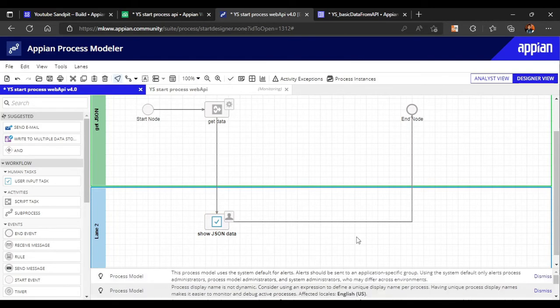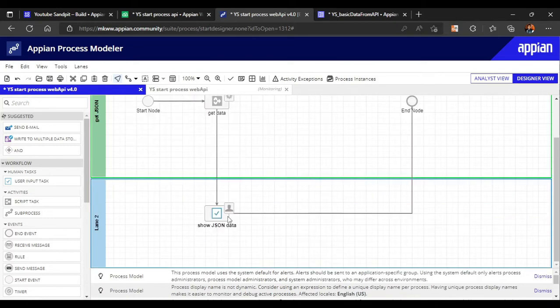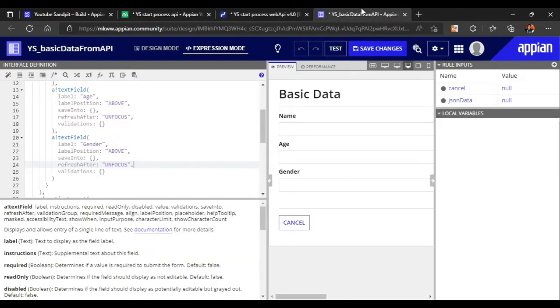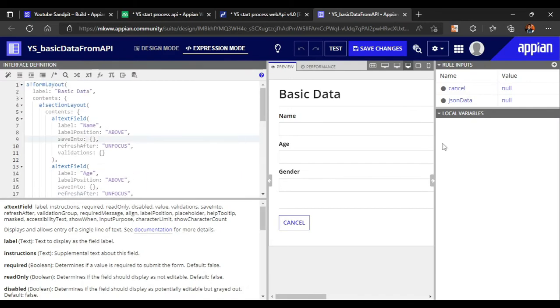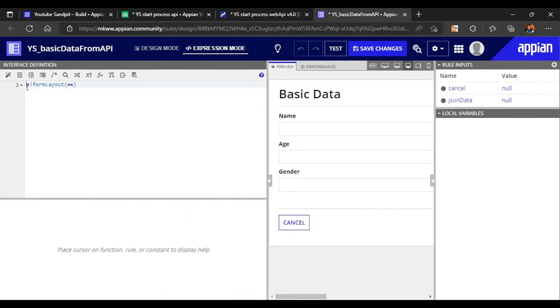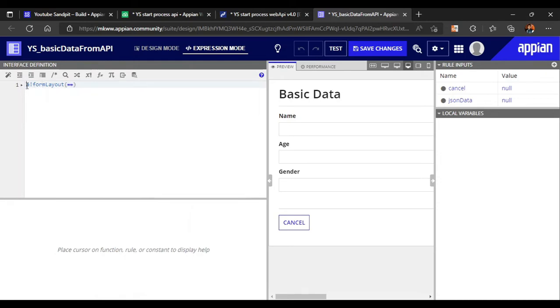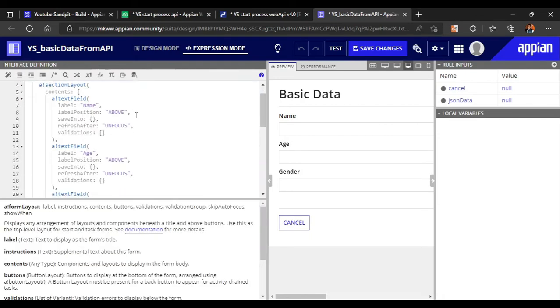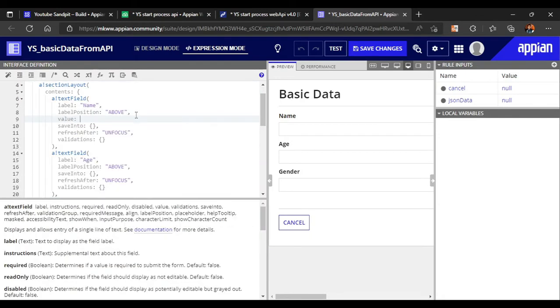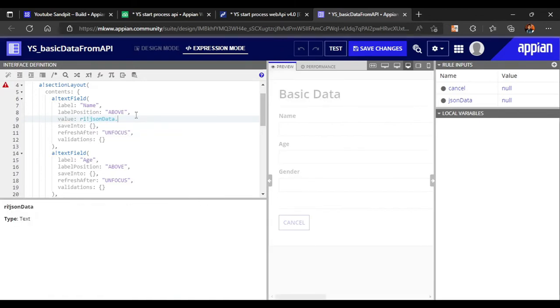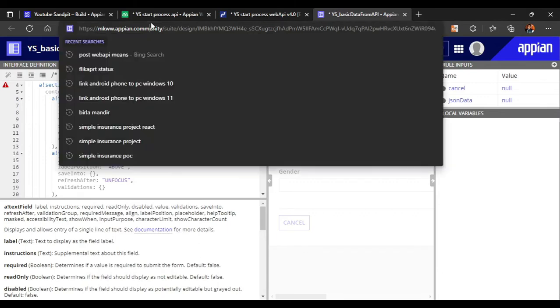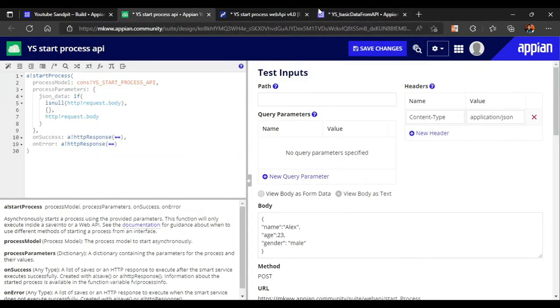Now let's validate it once again. Fine. One more thing is that I haven't created what the value is yet. One function we have seen in the process, like a bank from JSON, we will use this function here. But first of all, before using this function, we will map the value. Suppose I map it like this: value, rule input JSON data dot, it is containing the name, right? This process has name, age and gender.